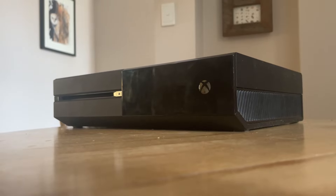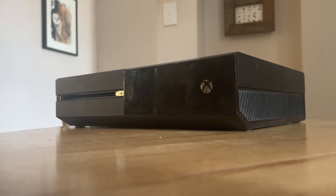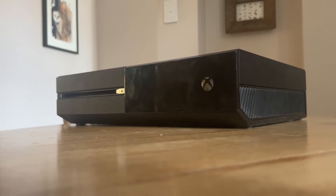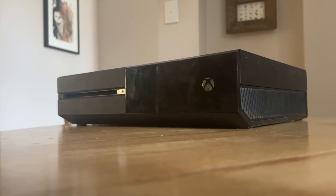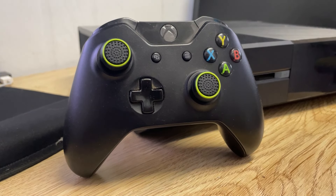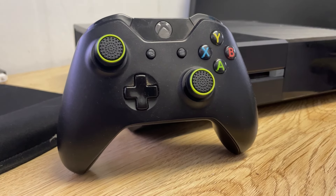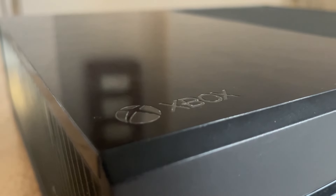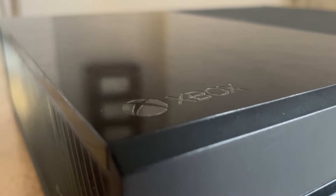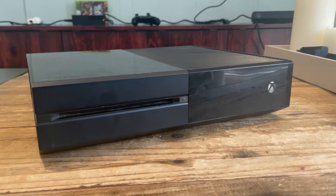The Elite seems like a pretty good deal, but is beaten out by the One S and One X now, even if they don't have SSDs. But it's fairly easy to install one, so it loses that advantage anyway, meaning its Elite controller is the main benefit — but those can be bought separately, although the Series 2 Elite controller appears to have reliability issues. Either way, it'll usually be better to look past it in favour of something newer, unless there's a very good deal. I'll go into more detail on that later.